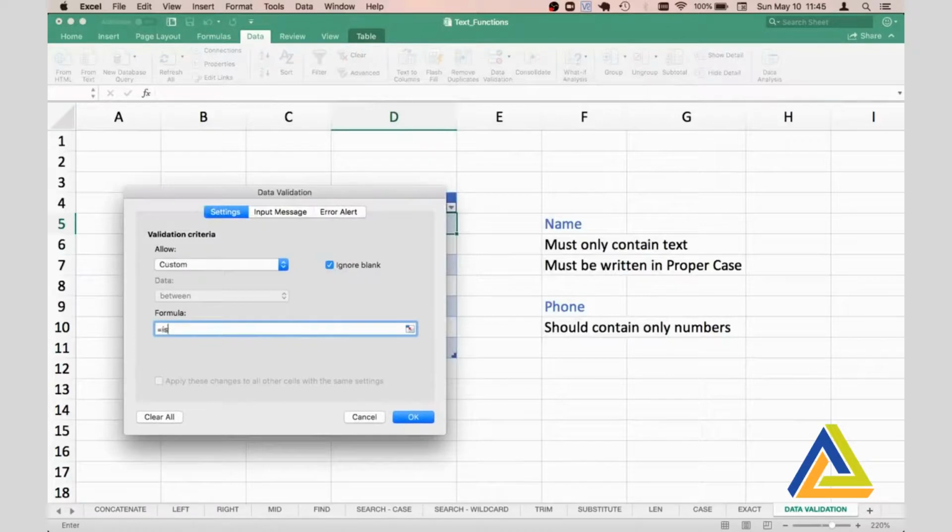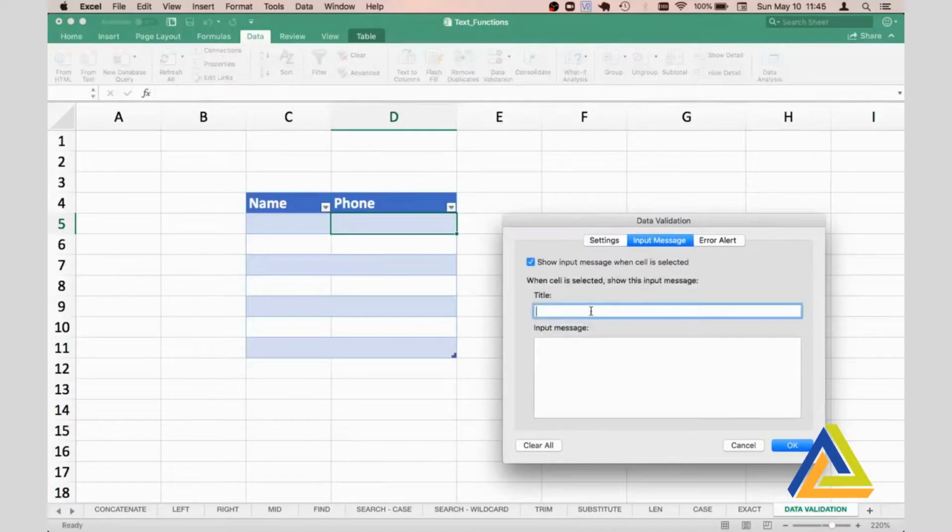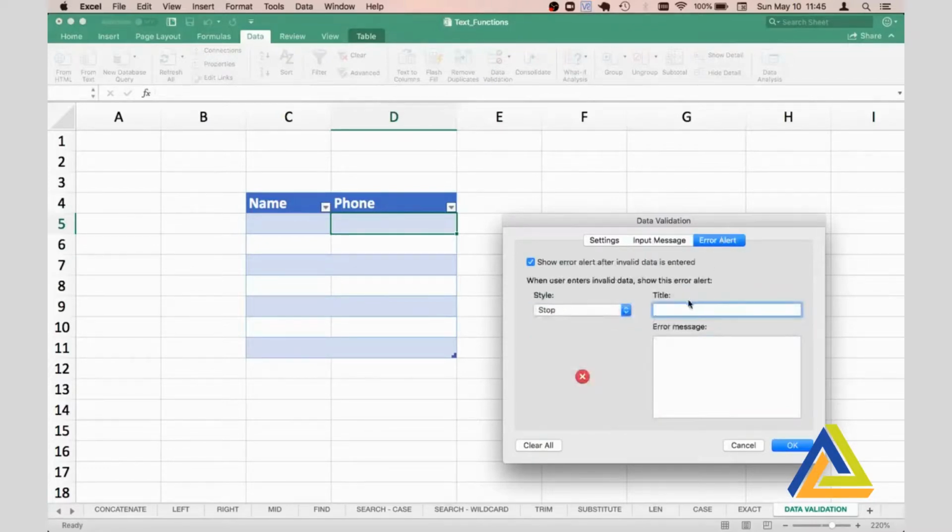So I'll use the formula is number, and in this case, it is D5. There you go. I'll also add the input message over here for number: must only contain digits, and then for the error alert, I'll say invalid phone number.